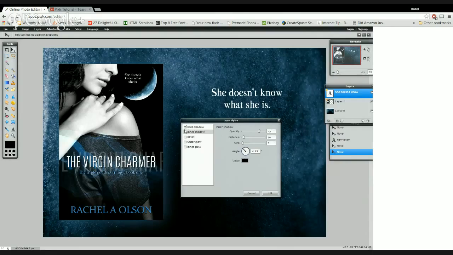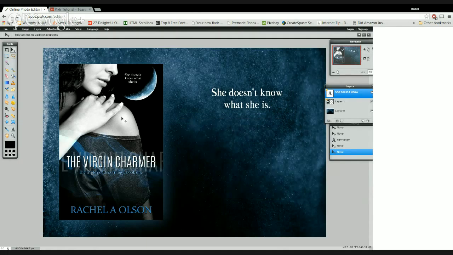The angle does change. Like on this one, if I wanted to do the distance, here, we'll minimize this so you can see the drop shadow. If I wanted to change the distance of the drop shadow, I can also change the angle of where it shows up behind. You can see that moving around. I personally don't necessarily want anything like that. There we go. Just fun little things. You can do the same thing with your book cover, but a lot of those are better off with just the font, not the cover itself.